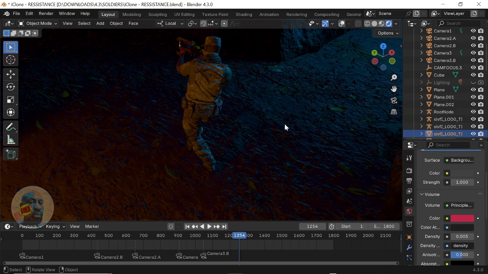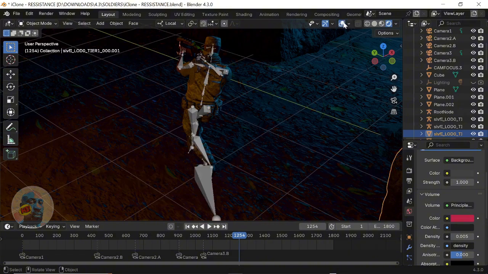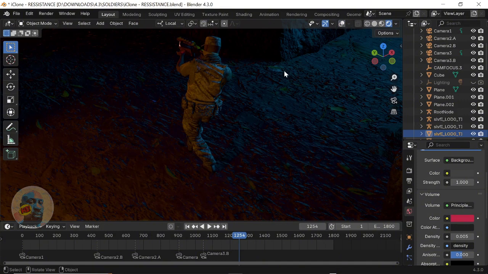So yeah, I'm going to just go to my camera view. Right now we're looking at it as our user. We're in the user perspective, right? We're not in our camera mode, and I already placed my cameras around. But let me just navigate around, rotate around for you to see the scene before we go to camera mode.